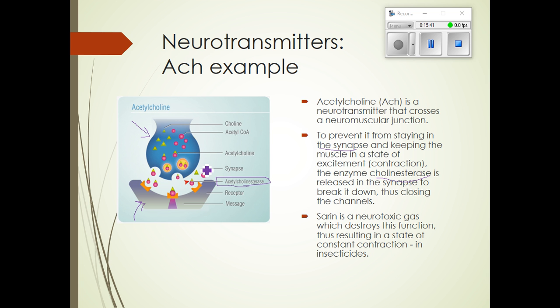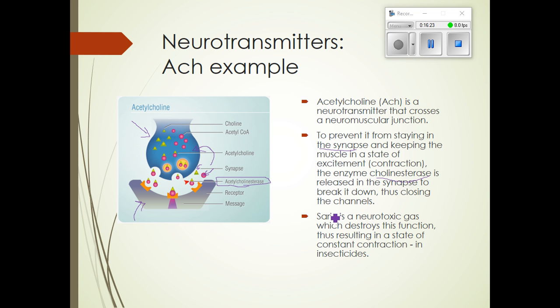Often when it breaks down, it breaks into two or more component pieces. If you see here, there are these little triangles and these little circles. Those are the acetyl and choline that together make up acetylcholine. The enzyme causes them to break apart so that they stop attaching to the receptor and they stop sending the signal. Now, in a lot of cases, these component molecules can go through a reuptake process. The presynaptic neuron can retake them or reabsorb them so that they can be put back together and used again.